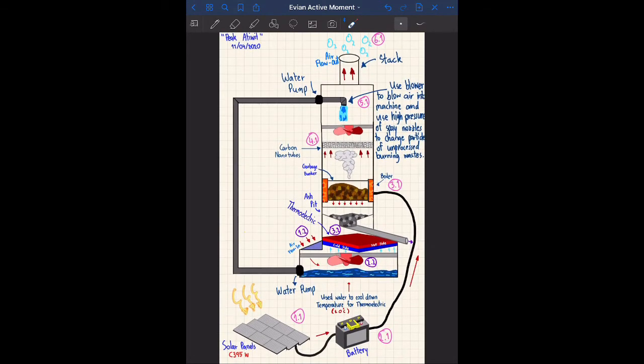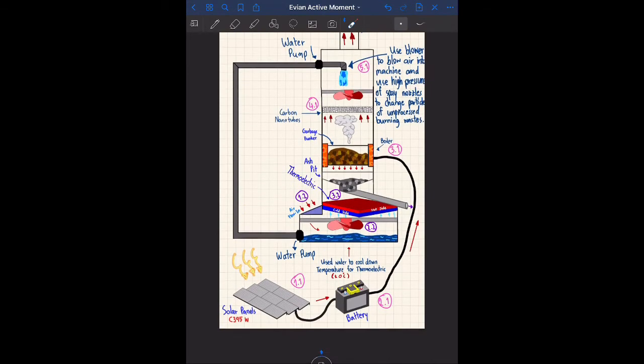For the major process, 1.1 is the solar panels, which will consume solar energy. As most of the season in Thailand is hot, solar energy will be enough for generating electricity for incinerating tons of waste in this project.